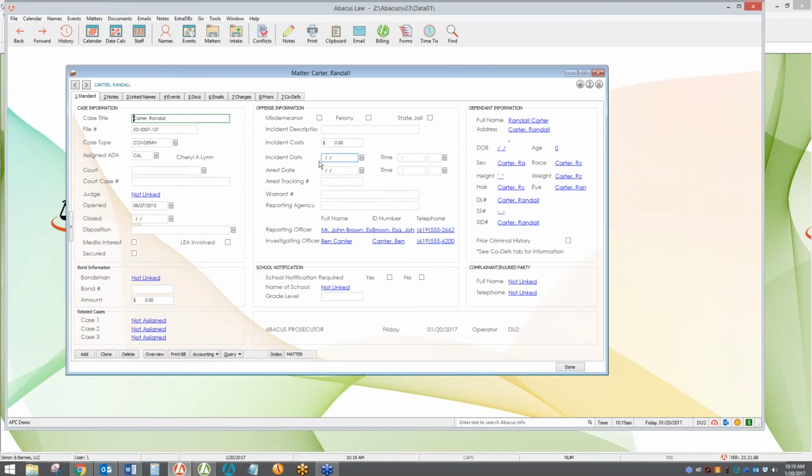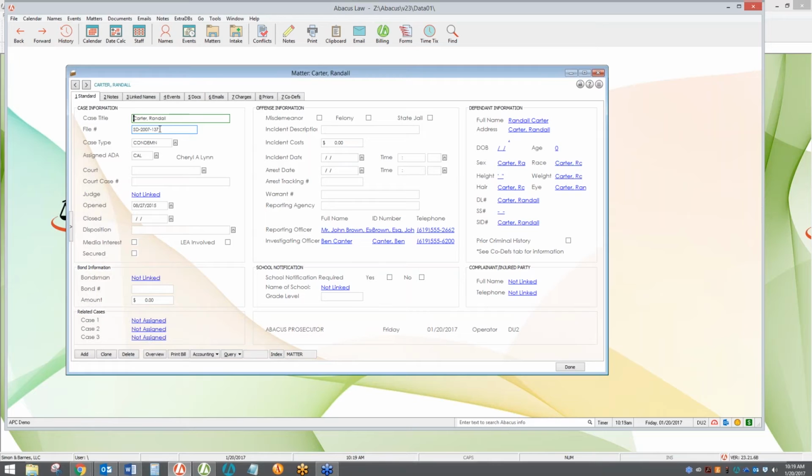Okay. The next question that came up, and I thought this was important because it also goes to automation within the Abacus program, was: is Abacus capable of adding or assigning unique identification numbers to both client records and case files in the system? And the short answer is yes, but I'm rarely satisfied with the short answer.